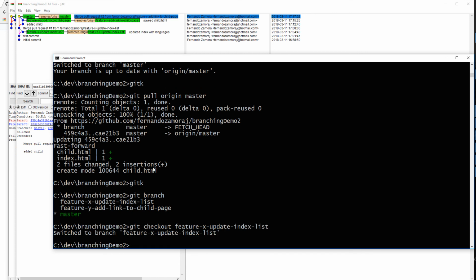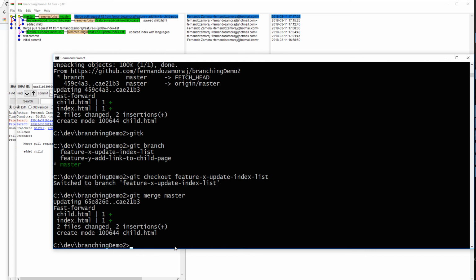Now I switch to that. Now what I can do is git merge, and since I'm in that branch, I can merge what I have in master. That brings me up to date with the master.